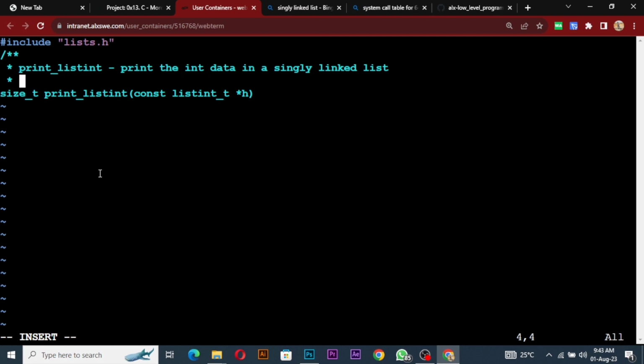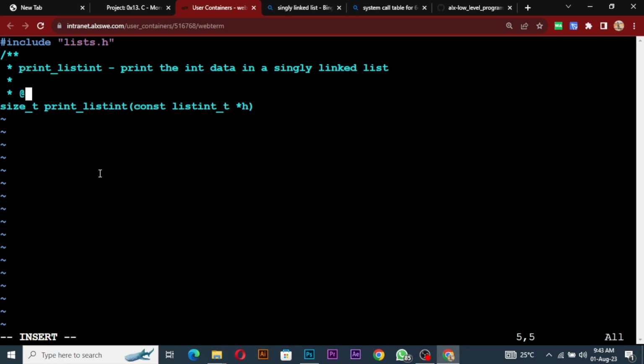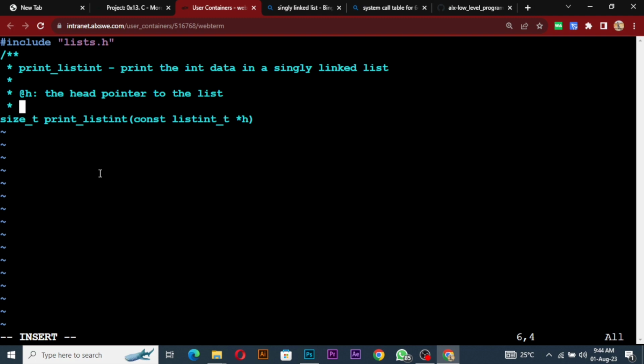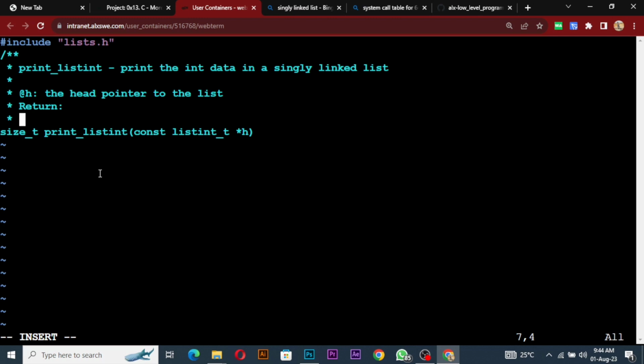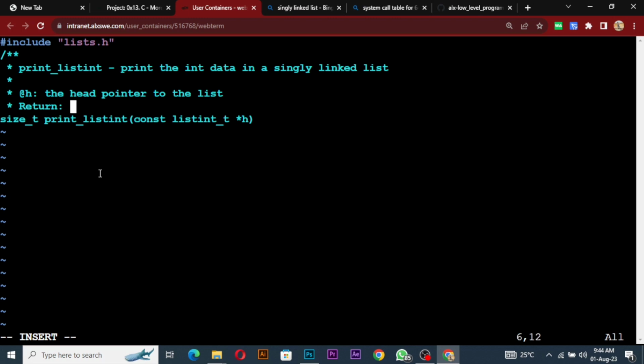Alright, so the next thing we're going to do is we're going to create h, right? So put space at h. So this one is the head pointer to the list, right? Okay, and then we'll have a return, right? So our return is going to return the number of nodes in the list.